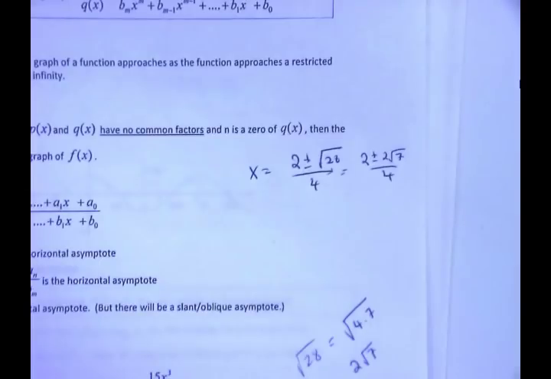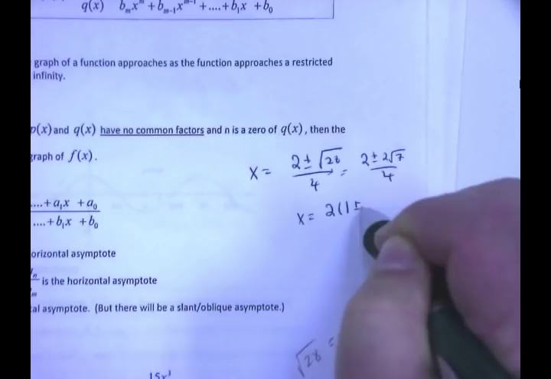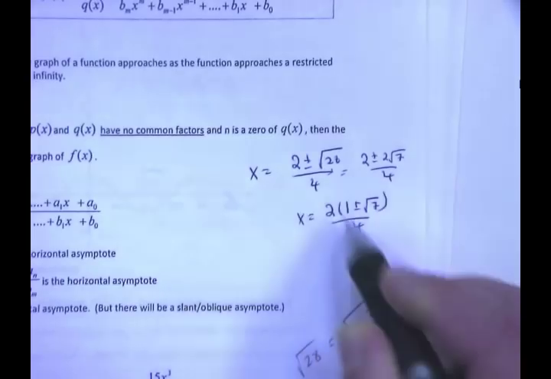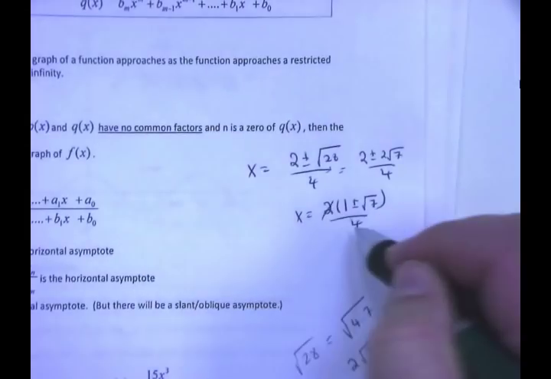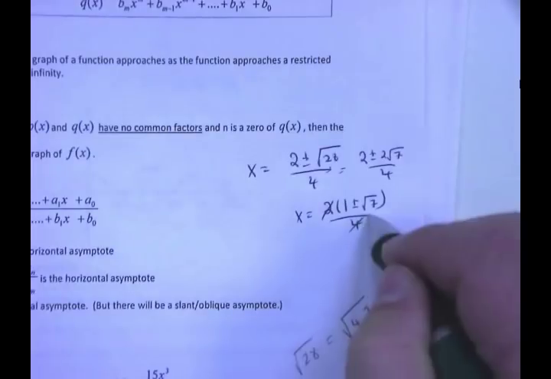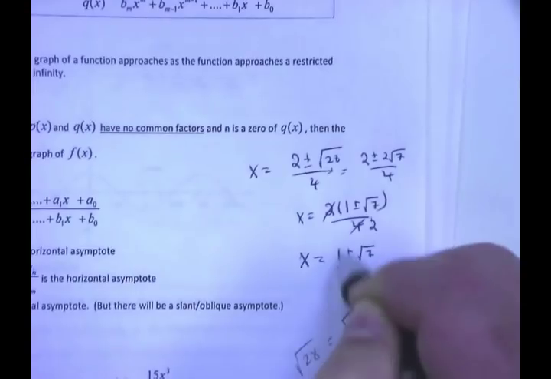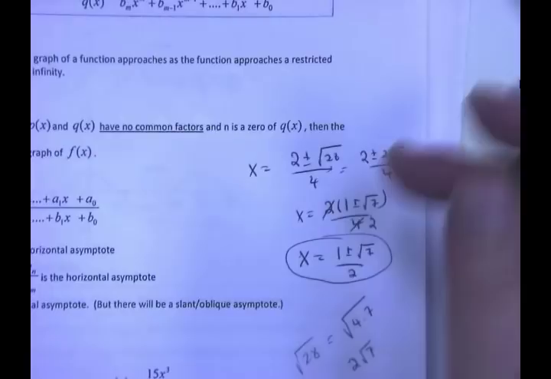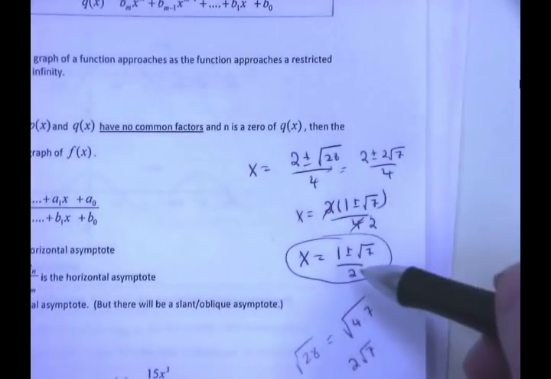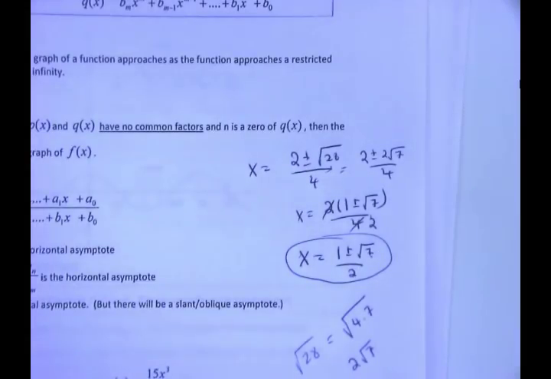What do you have in common in that numerator? A bunch of 2's. So factor out the 2, you're left with 1 plus or minus the square root of 7 over 4. Now, only through strict multiplication and division do things cancel. 2 goes into 4 how many times? 2. So x is also equal to 1 plus or minus the square root of 7 over 2. And there are 2 vertical asymptotes here, the plus 1 and the minus 1. Just a little algebra cleanup, because on a multiple choice test, this is how they're going to write the answer. They're going to clean it up as much as possible, just to practice you guys doing that.